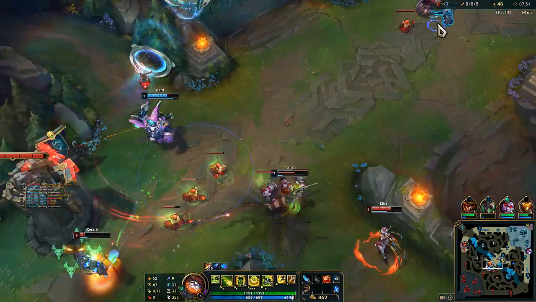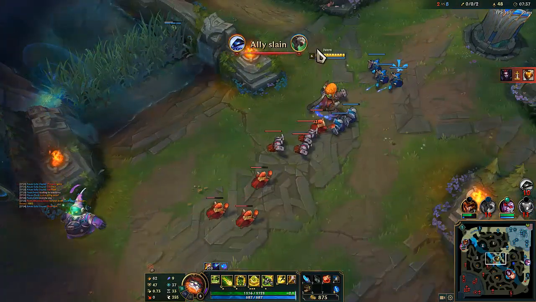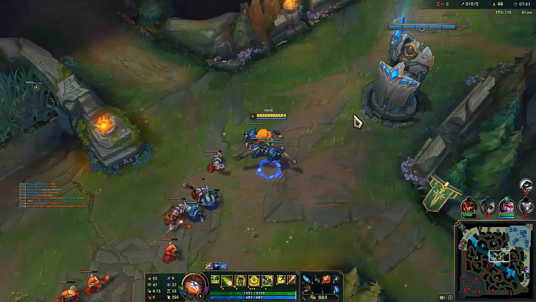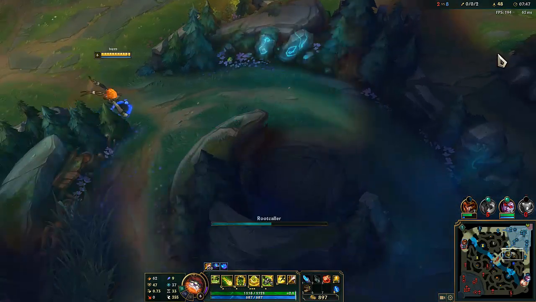This bard is the bard you hate to see. I can... oh wow, okay, well that's going to be very tough. We'll just have to push this out. Actually, we'll let it push in. It pushes into him. I don't need to be taking that. I can just go over here and get my buff.